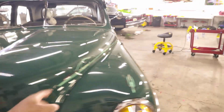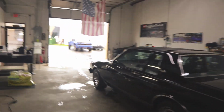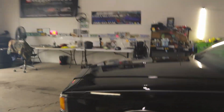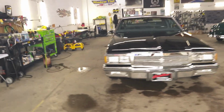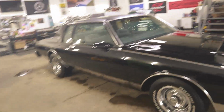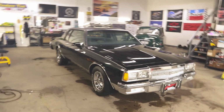I like pinstripes, but I'm not gonna do that style that I did on here. I want the badges painted on instead of buying them. I just came up with it. And then I was talking to someone, they just got their car pinstriped. They threw me the guy's card. I said, I'm gonna call him up and see if he could do some work for me. I got an idea. So that's what I like to do. Support people with skills. And he about to have this thing looking good. I can't wait till it comes out. Now let me go ahead and continue wiping it down. I'll be back at you in a minute when he gets here.